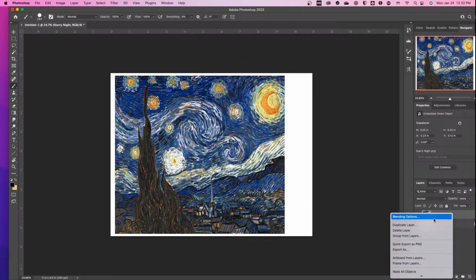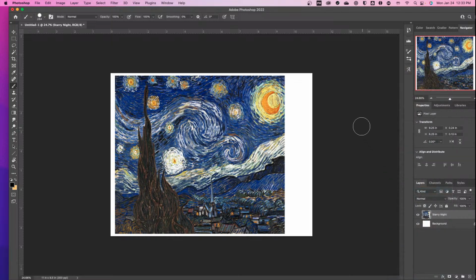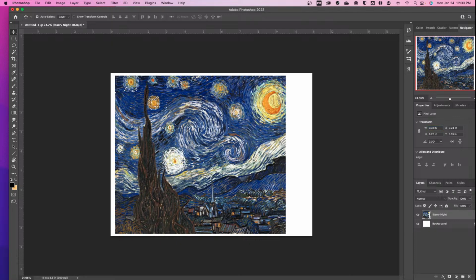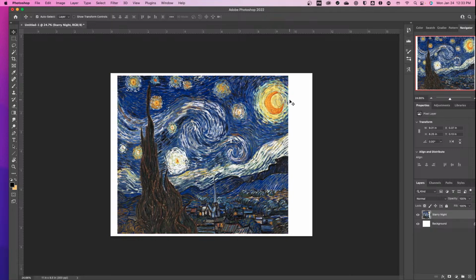So what I'm going to do is I'm going to right click it, and I'm going to click on rasterize layer. And then now, if you see over here how this property, it went from all this stuff being grayed out to now I can change that. So for me, I know I like my tumblers at 9 inches, 9.31 inches. So I can directly input that into here now. So it's a much easier way than trying to drag in all that other stuff.